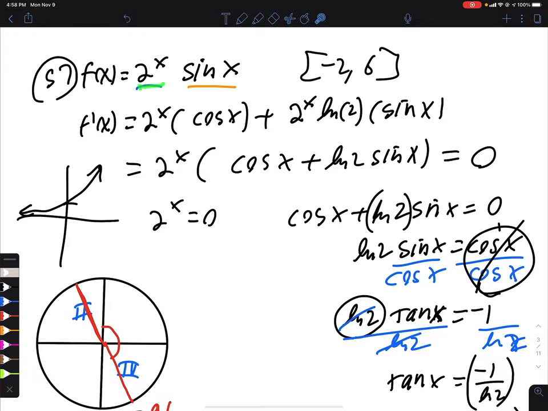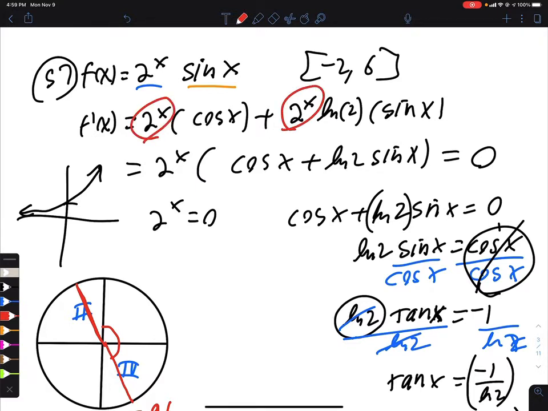Well, product rule: you leave the first alone, and you take the derivative of sine, which gets you cosine. Then you take the derivative of the first. That's an exponential function, just like e to the x, so I am my own grandpa, but you times by the ln of the base. And then you leave the second one alone. Now you will notice there is a common factor.